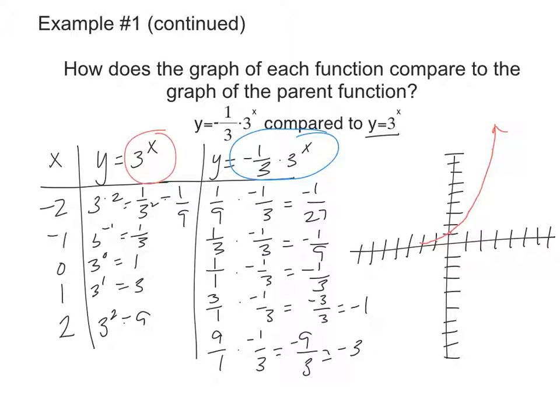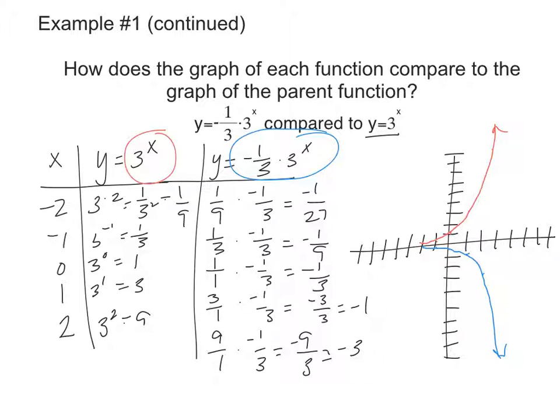Okay, the new transformed graph is negative 2 and negative 1/27, so that's very, very small, barely off the line. The next one, negative 1 and negative 1/9, again, still very close to the line. 0 is negative 1/3, so still barely off. It looks closer to a half, but I can't really fix it. 1 and negative 1 is here, and then 2 and negative 3 is here. Alright, so that graph is going to look like this.